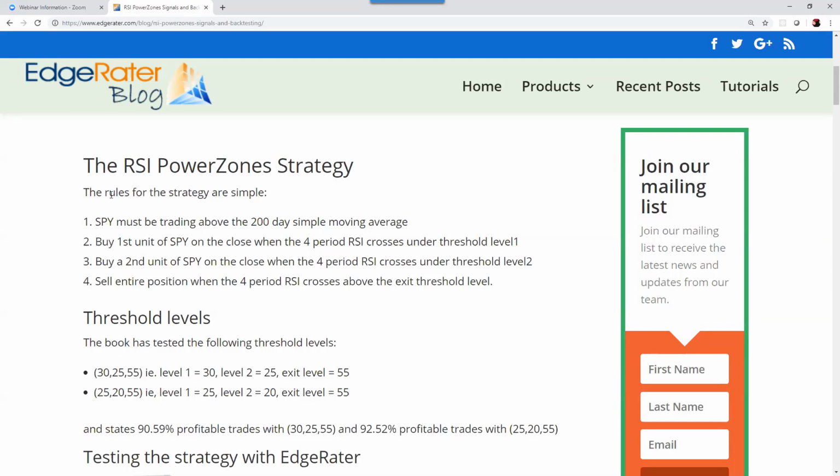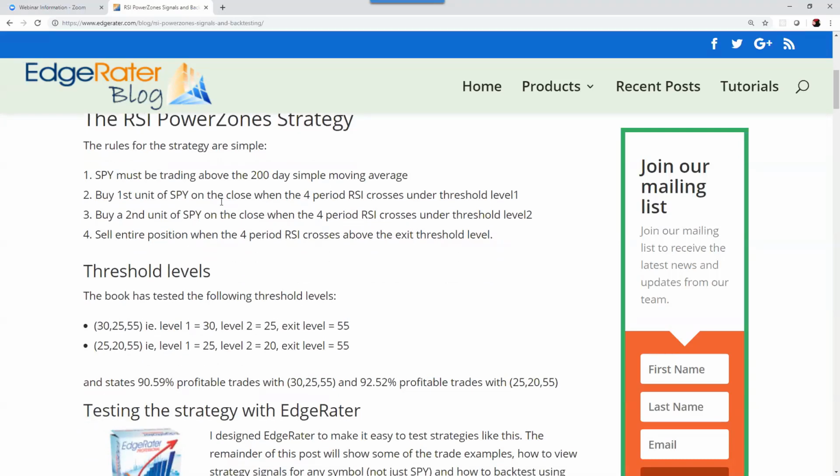First of all, the book is only testing on SPY. The book does mention that there have been good results found when testing on another group of 20 liquid ETFs. You really need to buy the book, by the way, to read the rules. I'm not reproducing content from the book. It's all proprietary, copyrighted information, so I'm not repeating that. But you can't copyright formulas, so I can explain what the formulas are and describe them in my own words. So here are the rules for the strategy.